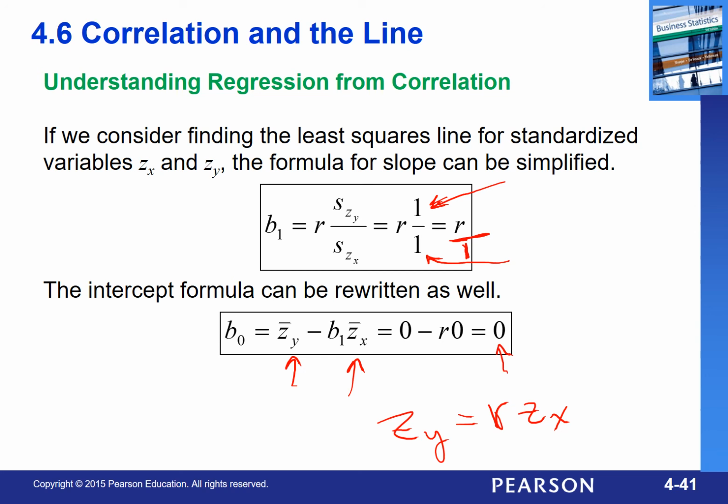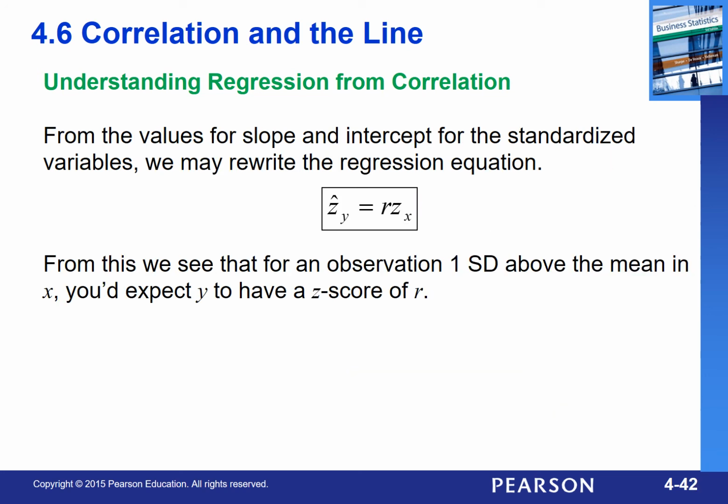So anytime you standardize anything, the regression equation formula will simplify. Well, zy is just r times zx. And I'm using zy and zx here because I'm not using x and y anymore. I'm standardizing, so I'm using the standardized version, which is literally what's on my next slide, so I don't know why I just did that. Anyway, if you're using standardized values, how are the z-scores related? When you look at the equation of the line and use linear regression, they're related by just the correlation for the standardized values.